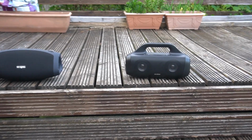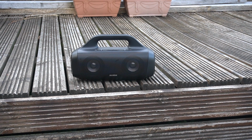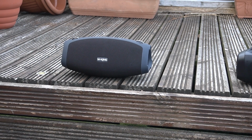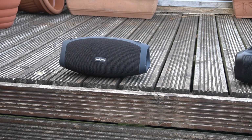Now obviously there is a price difference between both Bluetooth speakers, but if you can afford putting in a little bit of extra money, I would always go with the WKing for sure. A perfect companion for indoors and outdoors, beach and pool parties, no doubt whatsoever. Battery life is solid as well, so is its output.